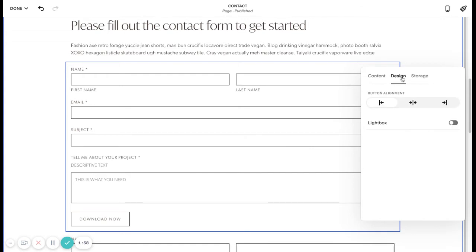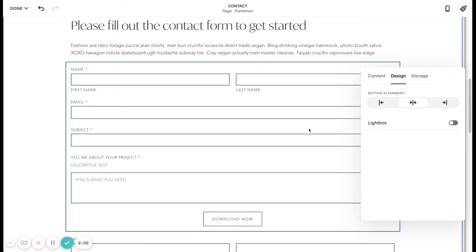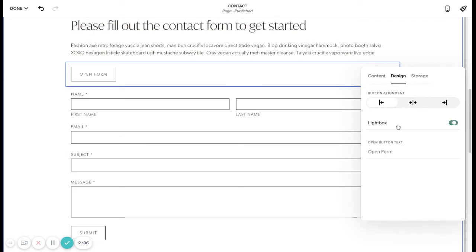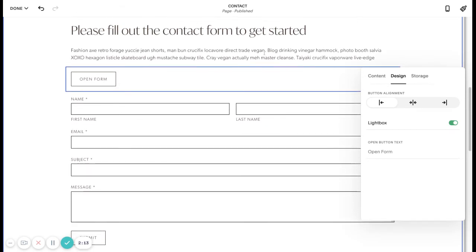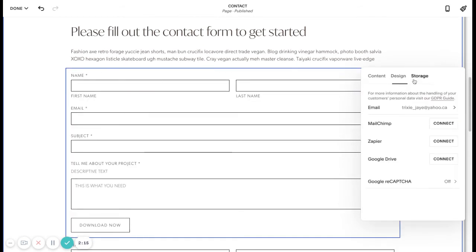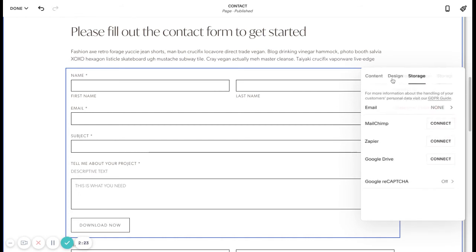For design, we're going to come here with the button. If we want the button to be in the center, that's what that is. Lightbox means that instead of seeing the form, it's going to open up the form in a new screen. And then your storage, we don't want to see that, but that is the email address that you're going to be sending it to.